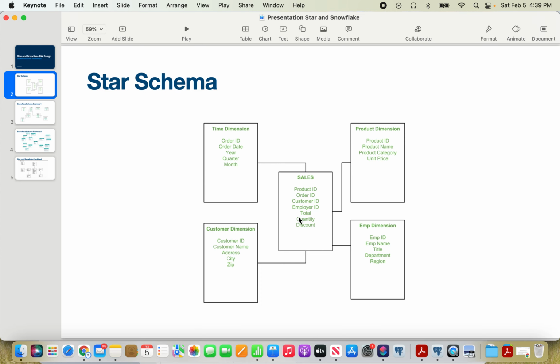Multiply that by 365 days a year and into 2, so almost like 800 days. Imagine the volume. Your query will slow down. Definitely it will slow down. So you can't use that in that scenario.